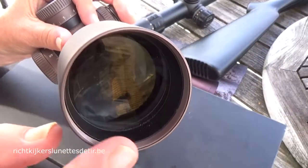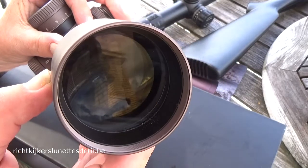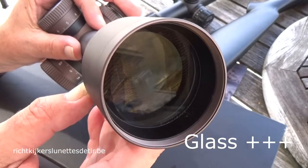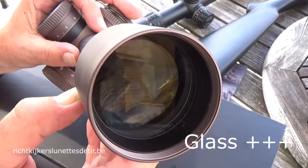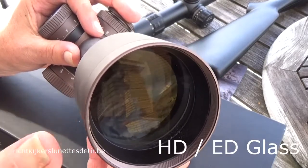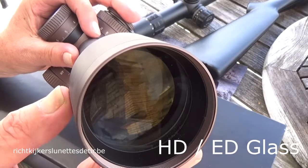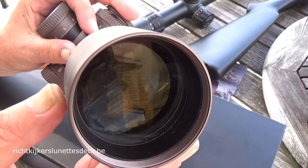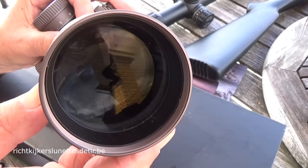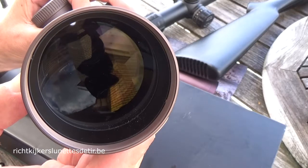Glass quality is like what we are used to from the Razor Generation 2 — excellent glass. The best glass you can get for rifle scopes. There aren't 15 glass manufacturers in the world. This one comes from the same Japanese producer as Swarovski glass. The HD and ED glass from Swarovski and from Razor is basically the same. The glass has a slightly warmer color than Nightforce or Swarovski, more likely in the range of warm colors like Schmidt and Bender. That's a personal choice for shooting — for actual shooting results it has no influence.